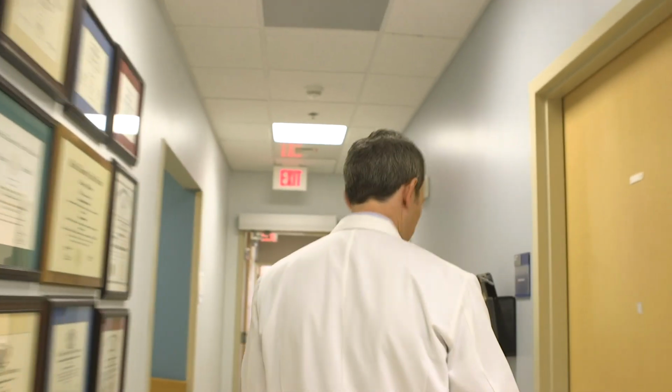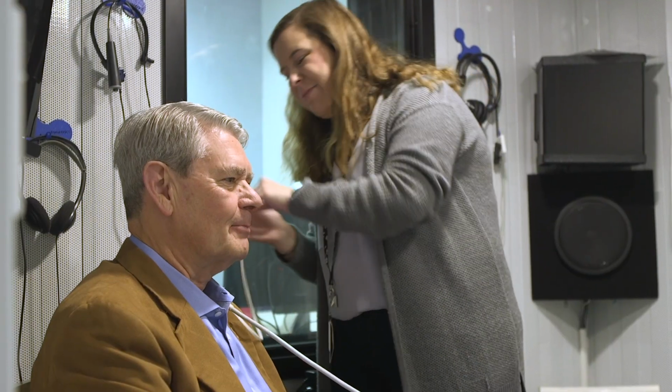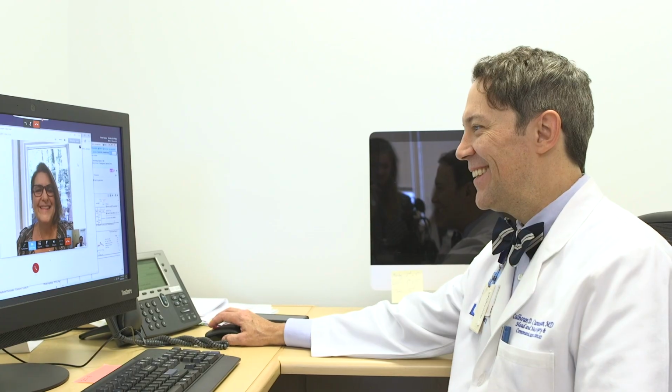In our program, we have a very strong philosophy that the quality of life is as important as the quantity of a life. And so every time we see a patient with a skull-based tumor, we spend some time getting to know the patient, getting to know what's important to them, what gives their life meaning, and then we can use that information to talk together and decide as a team what would be best for that individual person. We want to match the threat posed by the tumor to the risks that accompany the treatment.